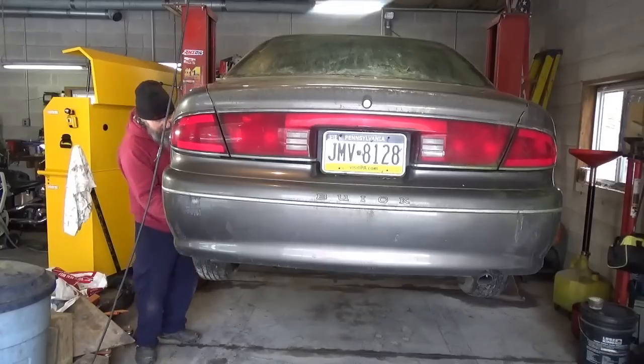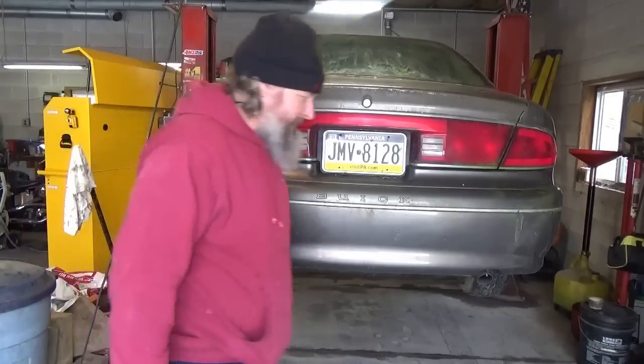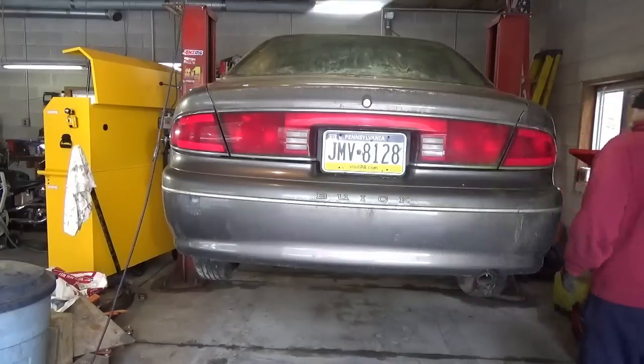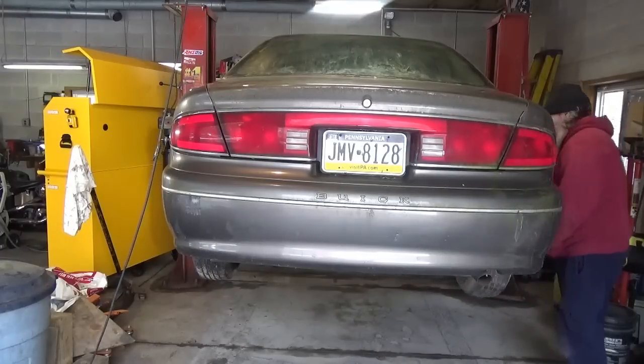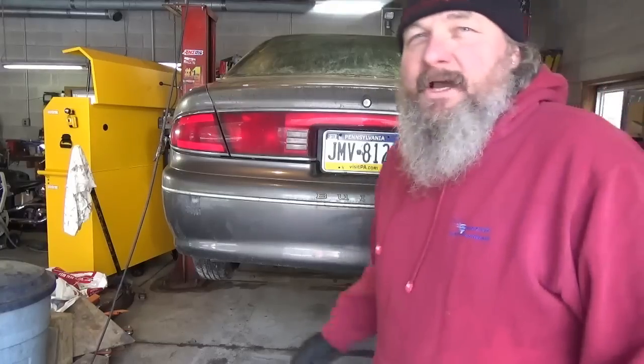So let's see what ones turn. Driver's side won't move. That one hangs up a little bit, but it's definitely our driver's side over here that has the problem, so let's go to work on that.